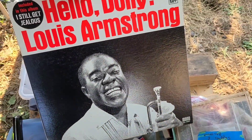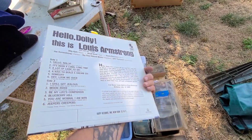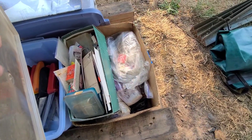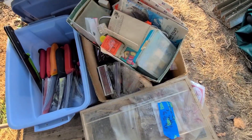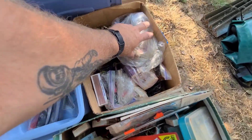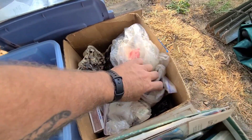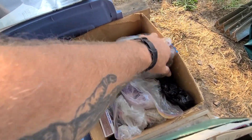Bonus footage — I have not looked this album up, but if it was played once I'd be surprised, it's that cherry. That's going into my collection. Also got two huge boxes of fishing stuff — vintage fishing stuff. I haven't even gone through all of it but it's good product. And the guy gave me his fire starting kits — pucks and things like that for starting fires. That'll be interesting to check out.